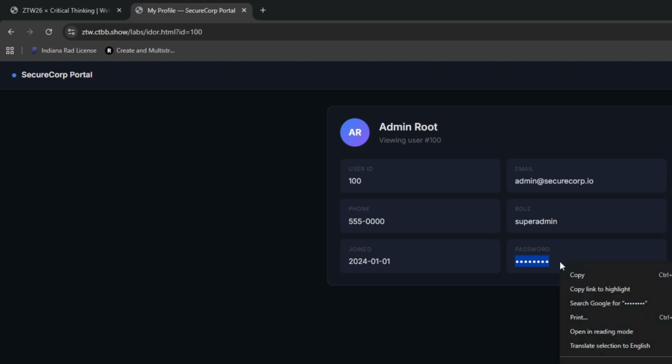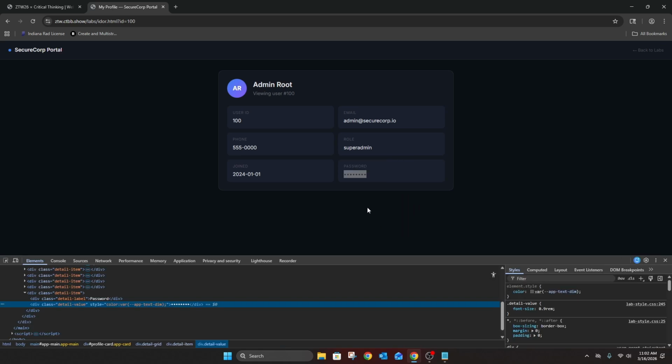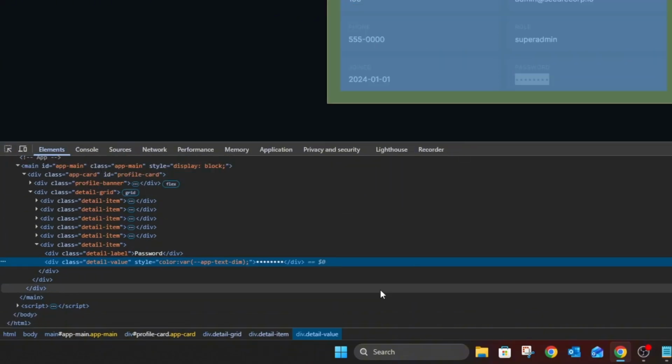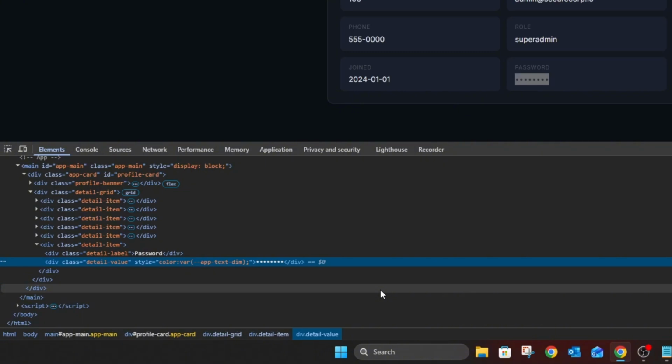Let's click on this and do inspect. And you'll see here it is all dots as well. Sometimes in HTML you'll see a descriptor, the style, that they'll have on the password, which will cause it to be grayed out so you can't see the password. Sometimes you can take that out and it will actually show you what the password is.